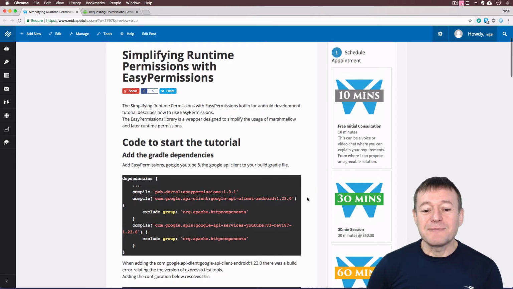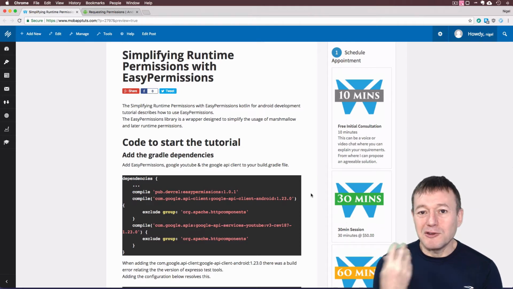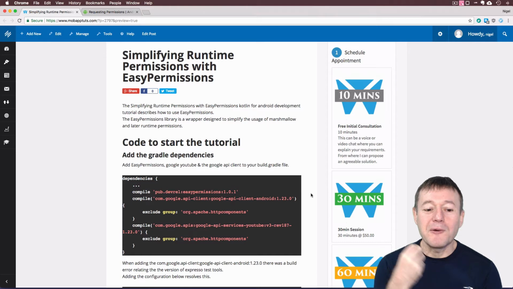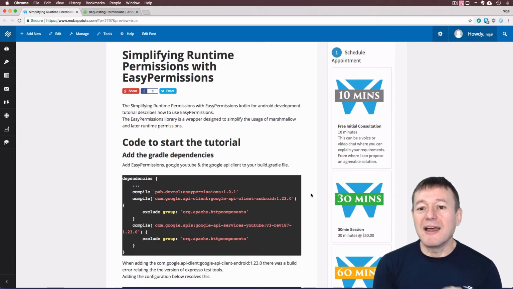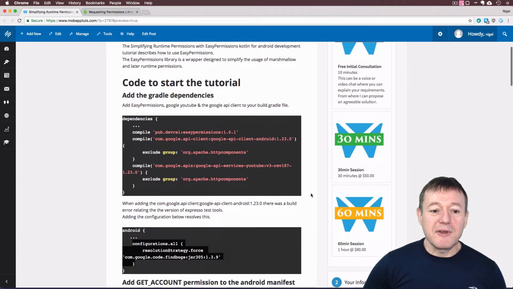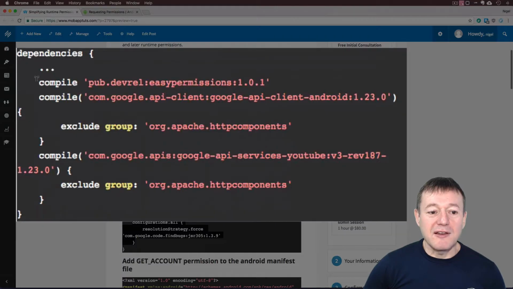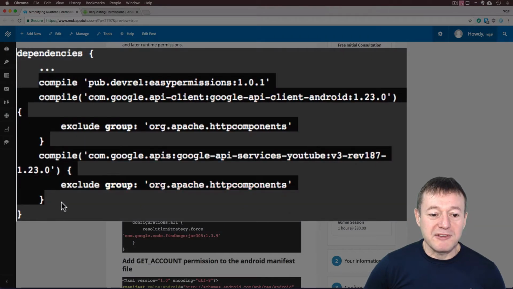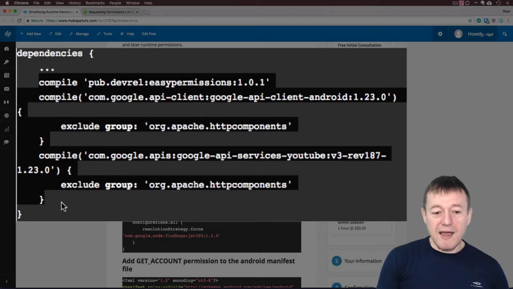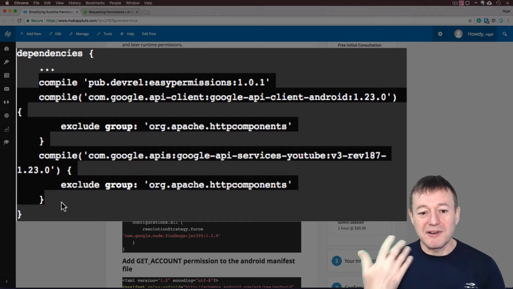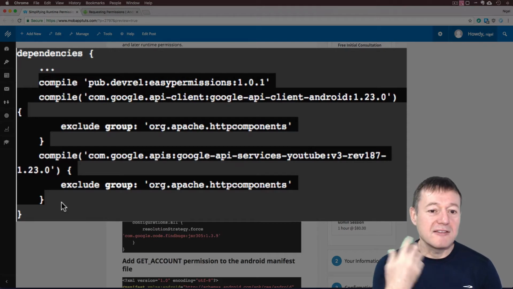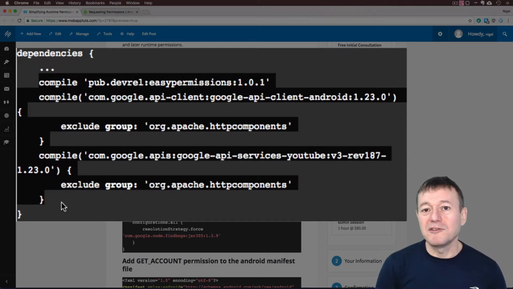So we're going to need to get some dependencies first. One's for the EasyPermissions library, one's for the actual YouTube that we set up in the previous tutorial, and one's going to be just to enable internet connection, basically to communicate with the online Google APIs. So going to my tutorial here, I'm just going to copy and paste these permissions here. I couldn't possibly remember, and I don't want to take the time typing it out, so you can do the same if you want, or you can just type it character by character on your computer.